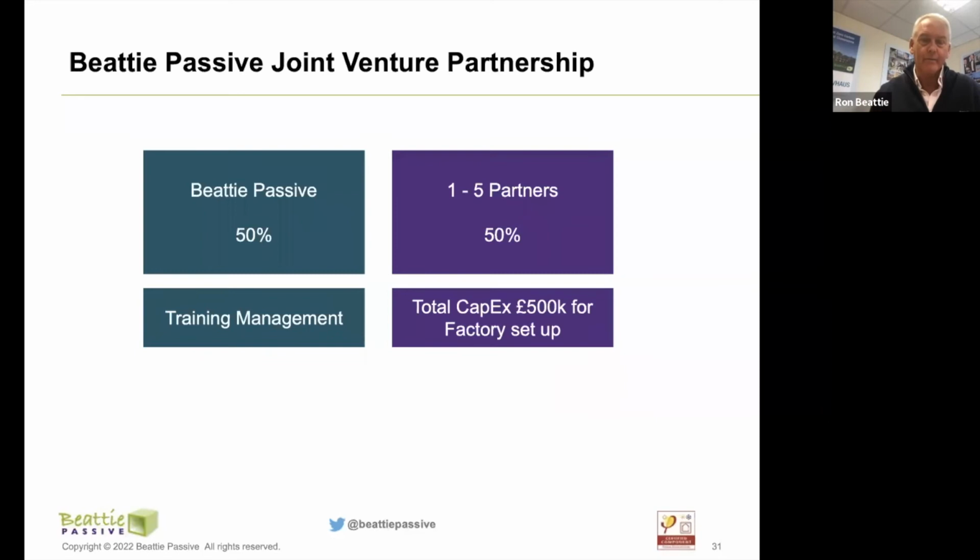And I think it's about being able to do not just new build, not just modular, but also stick built and retrofit, which is really important, because it gives us a constant flow of work through that factory, whatever you want to build. So it's a really exciting opportunity for many, many people across the UK. And I certainly hope that you'll be seeing a BT Passive partnership factory near you in the future, one where you'll be able to come and visit and see the good it's doing locally.